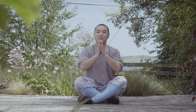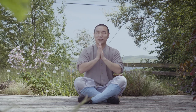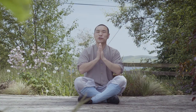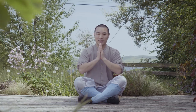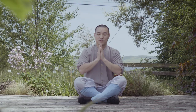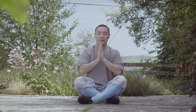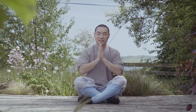Now lift hands up. Now I need you to pay attention to your hands. Let the hands posture bring peacefulness and respect to your heart. Now I need you to breathe deeply and close your eyes to feel the hands. Feel the heart, let the heart feel the hands, feel the meaning.